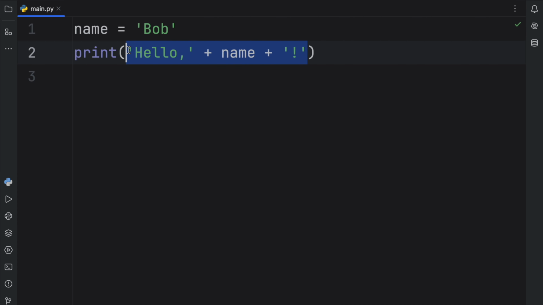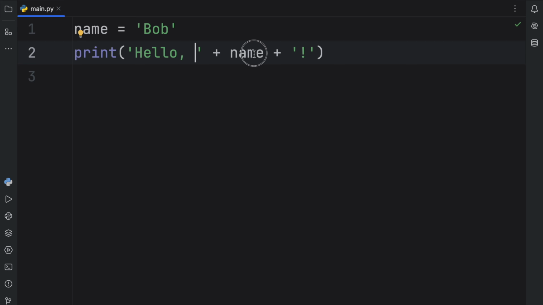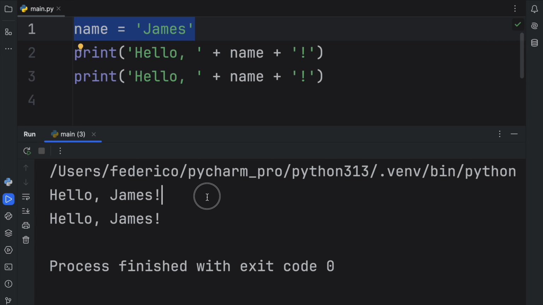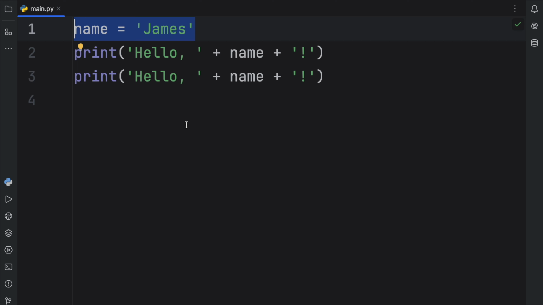And this is going to perform a string concatenation, which means name is going to be added to hello and the exclamation mark will be added to name, which means now when we run this, we're going to get hello Bob. And it would be nice if we had a space there. But what's nice about this approach is that if we were to duplicate this line and we were to change this to James, name will always stay up to date with the name that we defined here. So now it's going to print hello James without us having to type in James twice. Variables are great for reusability, and it makes writing code so much easier.